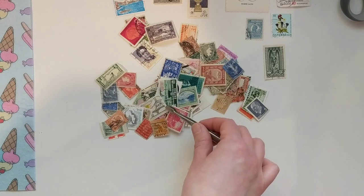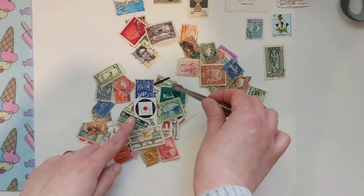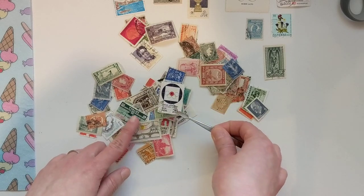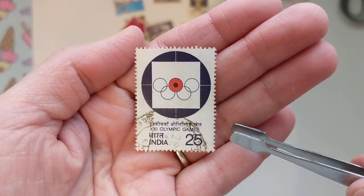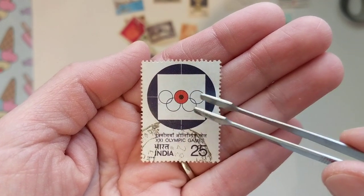Let's see, can I find a more whimsical one? There were some fun ones in the other pack that were very colorful, like little birds and stuff. Here's an India one. Oh, Olympic Games. I was wondering what these circles were.